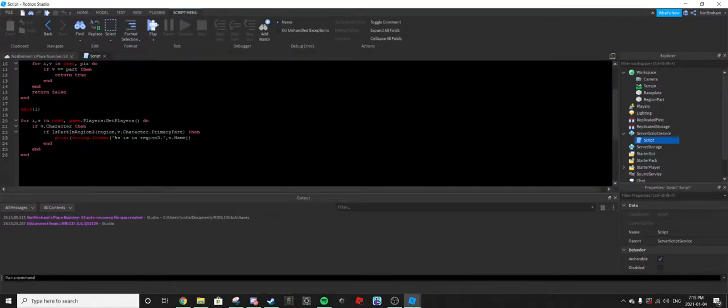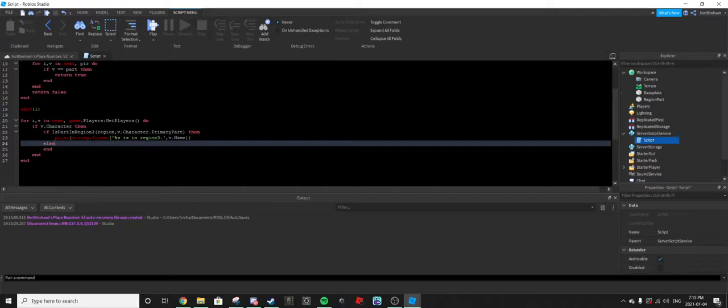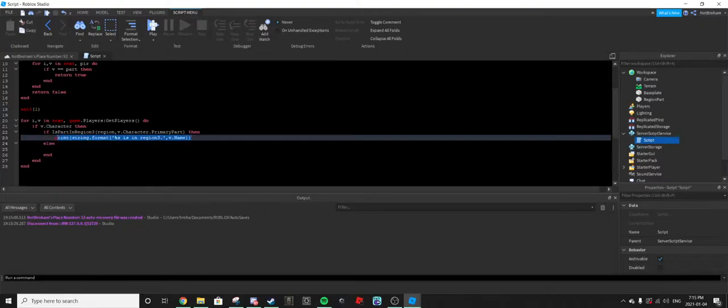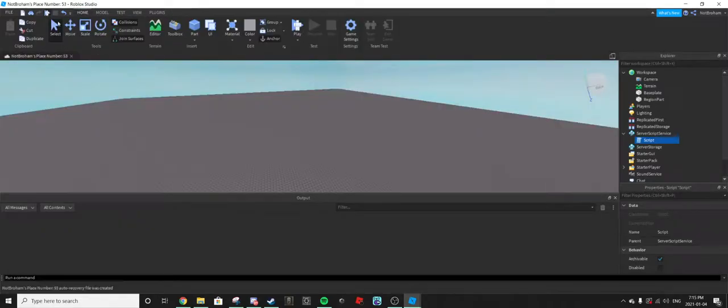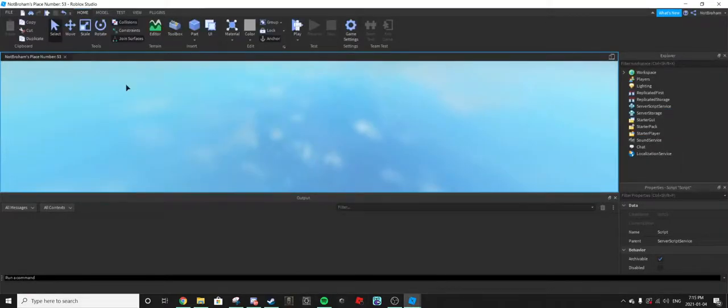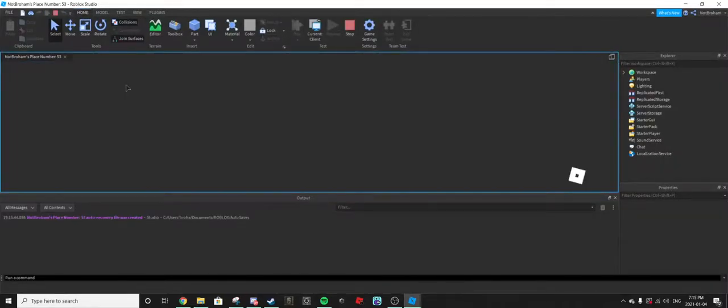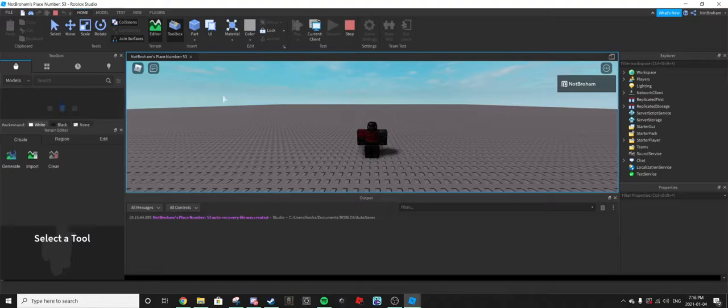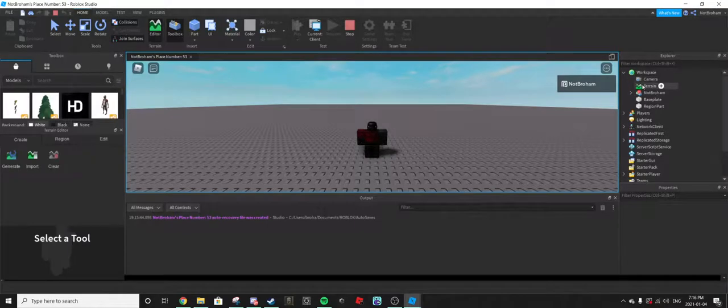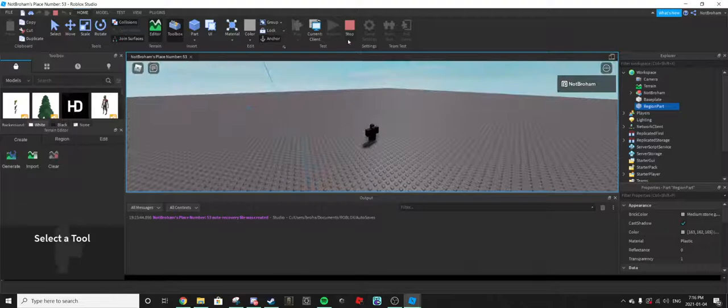So else, just gonna copy and paste, but I'm gonna put "is not". Because I believe the script ran before my character was even in the game. Okay, yeah, the problem is just the script runs before my character is even in the game.